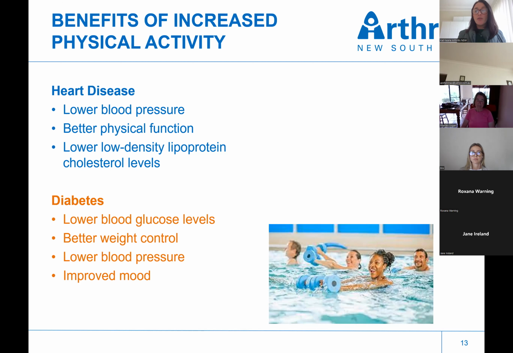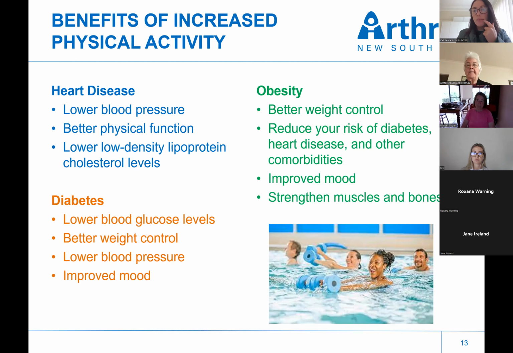Benefits of increased physical activity for diabetes: this can help stabilize glucose levels, so it can lower blood glucose levels. There's better weight control, again lowered blood pressure, certainly improved mood. And for obesity, we use physical activity to control weight, reduce the risk of those other comorbidities, being heart disease and diabetes, certainly can help to improve mood, and it's really important to maintain strength of muscles and strength of bones.